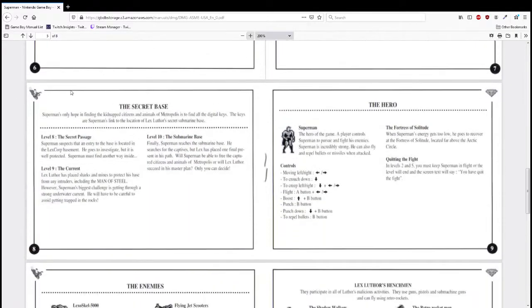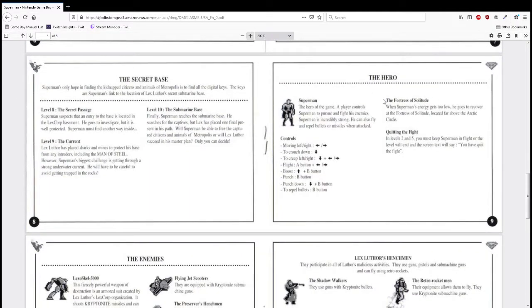No, you know what? No, I want to be surprised, whatever. Let me check the thingies though. Superman, the hero of the game, a player controls Superman to pursue and fight his enemies. Yep, yep, yep. Moving left to right. You can fly, you can repel bullets. Crouch. Creep. Flight is A button. Boost is up plus B. What is boost? Punch is B button, punch down is down plus B button. Repel bullets B button. Okay, that sounds simple enough.